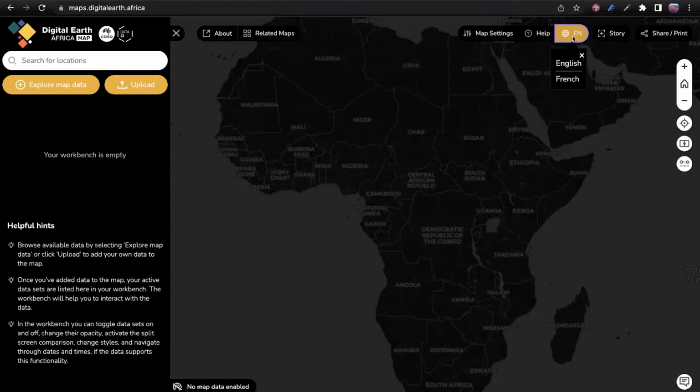Over to you, Ken. Thank you, Joseph. Okay, so aside from these buttons, you also have the story button function, which we'll talk more about later on, and also the share and the print function that we also talk about later on. We have the map controls button here, the zoom in and the zoom out, and also the full extent zoom. If your system allows you to pick your location, you can click on this location and the system will automatically zoom to the area that you want to work with. Then we have the compare tool that we also talk about later on. Then we also have the measure tools. So all these tools are available on the maps to enable you to work with the data sets that the map provides.